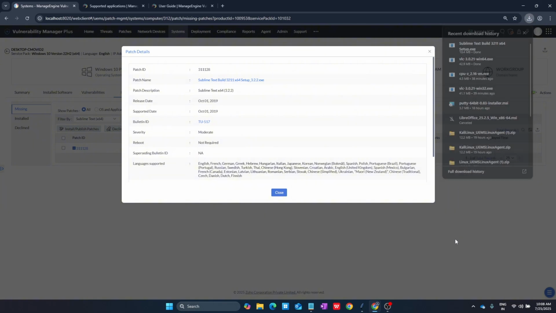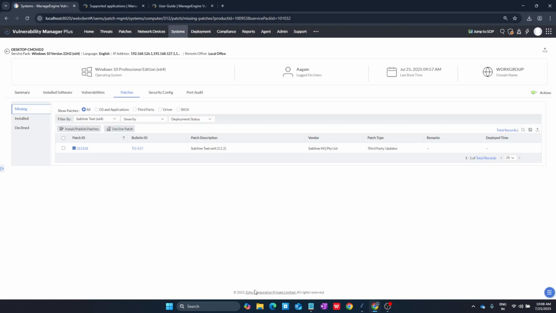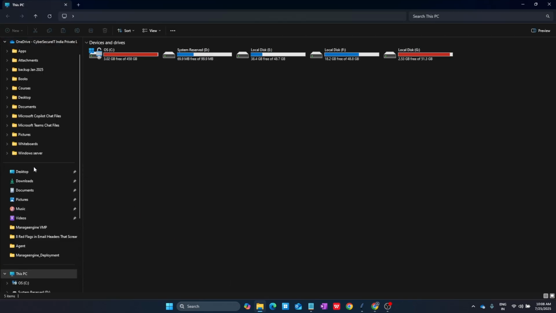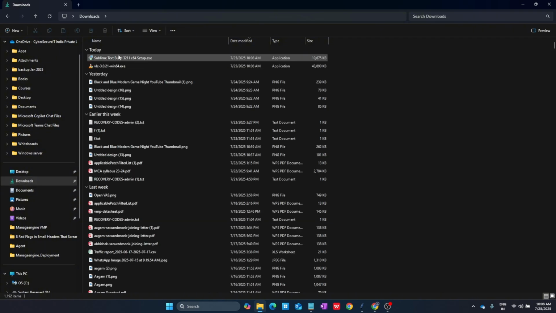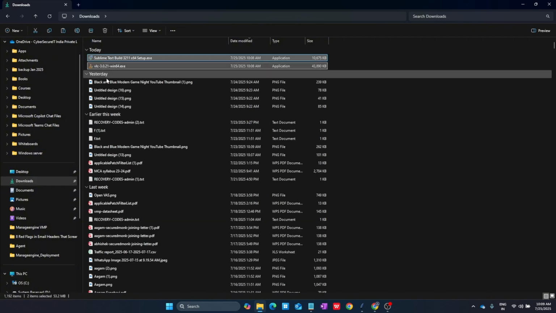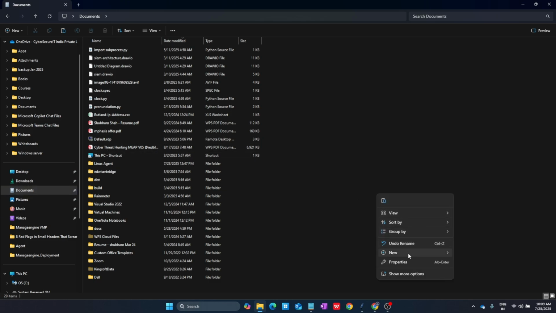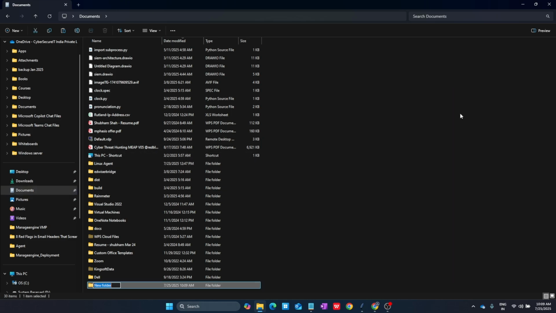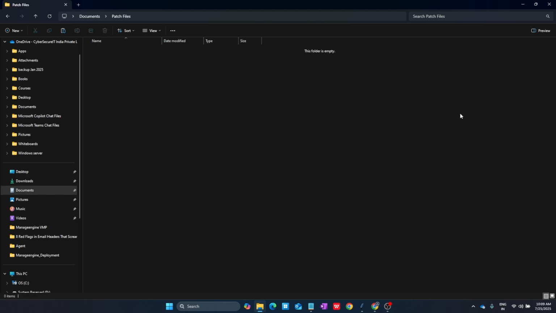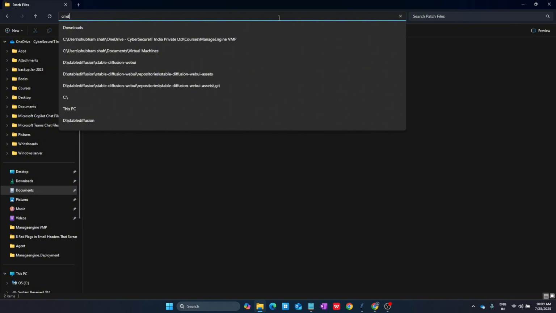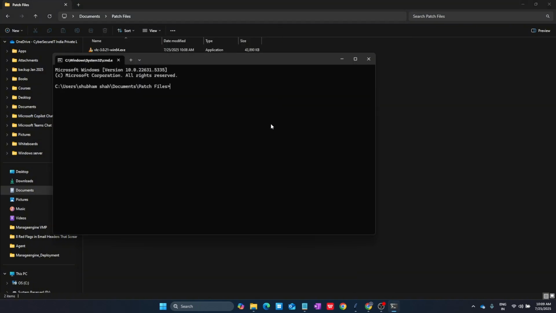So the files are ready. Now we have to do one more thing. Come here and create a new folder, Deploy Files. Open CMD here and just write Python.